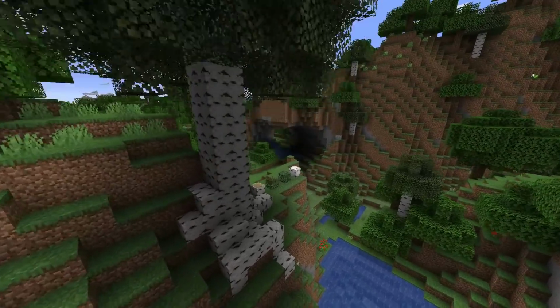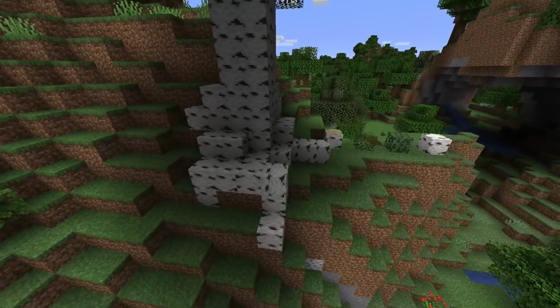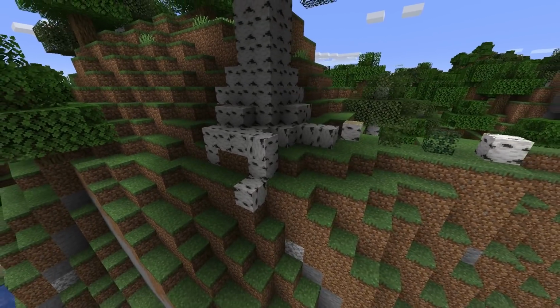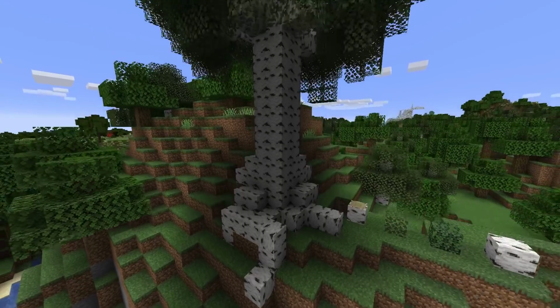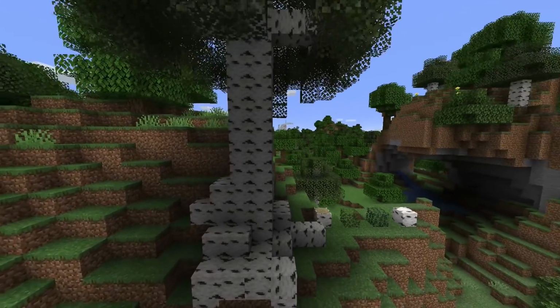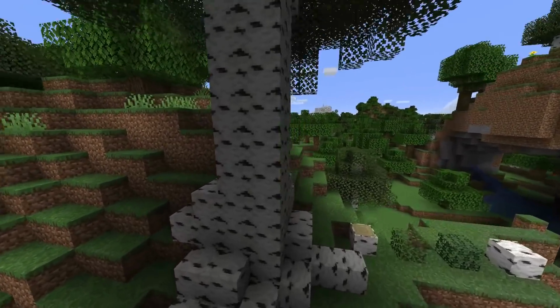This is a sprawling root system. It's grown on the side of a mountain, so obviously the roots are going downwards. They're probably searching out that water, I imagine, because birch trees are incredibly greedy when it comes to water, but they're very straight. It's straight up and down.